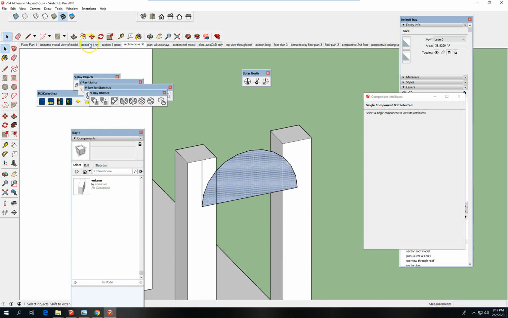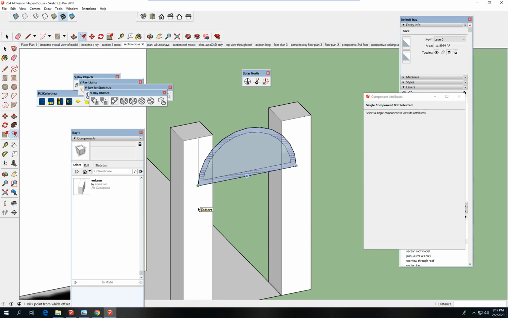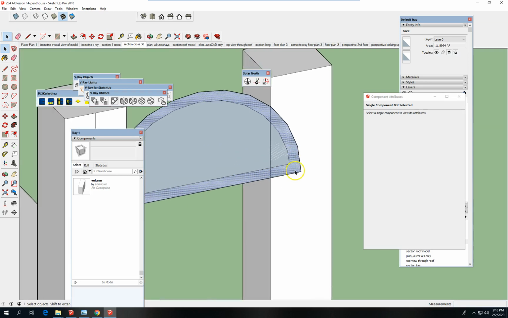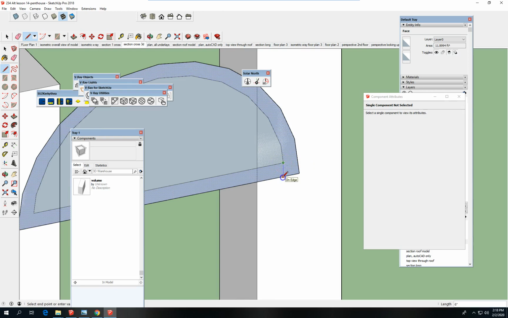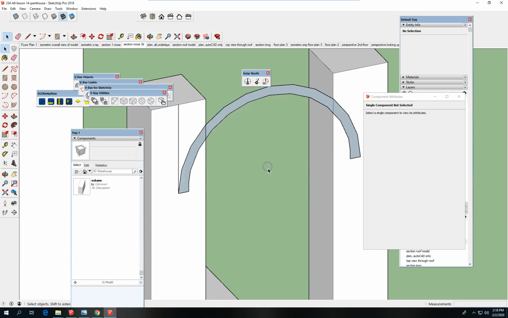I would similarly want to offset. Let's give it an offset of 6 inches. And then let's draw a line to just sort of complete these. So I can remove the rest of this geometry.